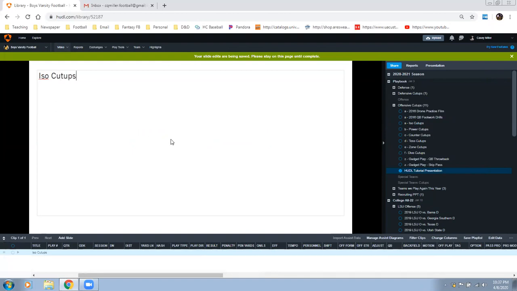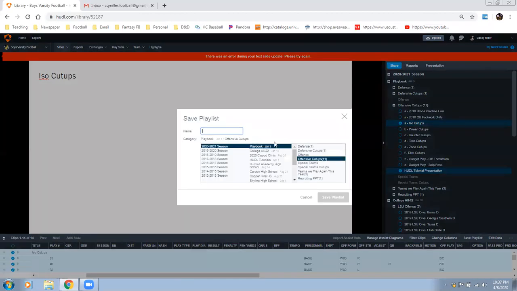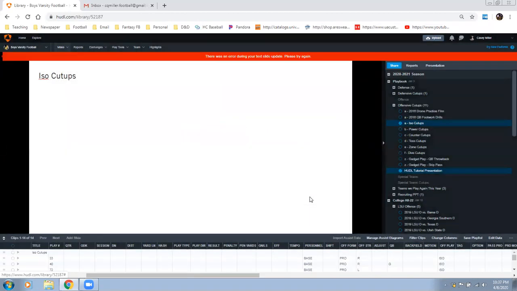And you can spend some time trying to make this slide look okay, but then you can click that. And now slide 1 is just that stupid title, but now you have that ISO cut up right after it. And then you can save the playlist. And again, you'd have to save it as something different now. And then it just becomes a matter of resaving it over and over again.